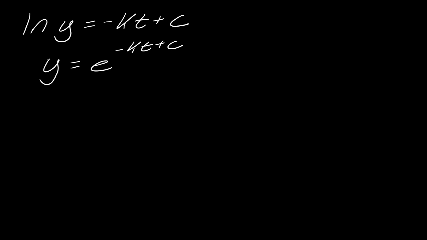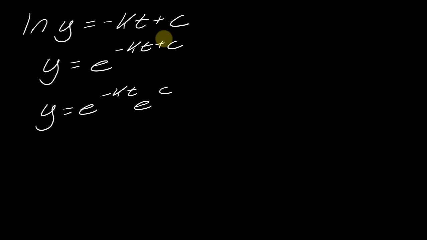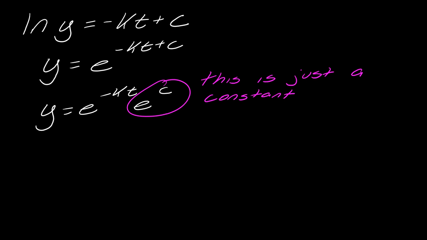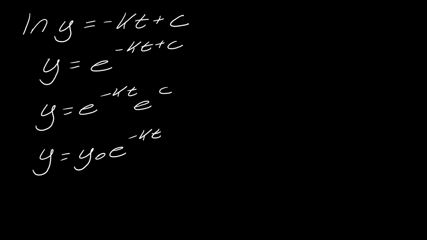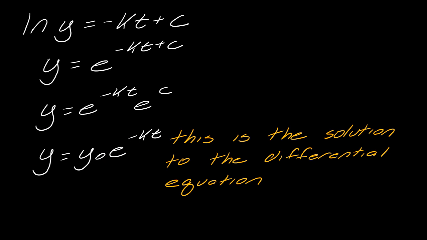If I integrate this, I get the natural log of y equals negative kt plus c. So now what we're going to do is solve for y. The only way you can really solve this is to use the definition of a logarithm. So I rewrite this now using that definition, and I want to focus on e to the negative kt plus c. I want to break up these exponents using exponent rules — breaking this into e to the negative kt and e to the c. Since c just stands for a constant and e is a number, e to the c is just a constant. So we're going to rename it — instead of calling it e to the c, we're going to call it y-naught. Notice now I've replaced my e to the c with y-naught, and here's my expression.